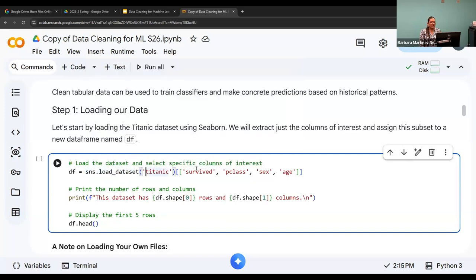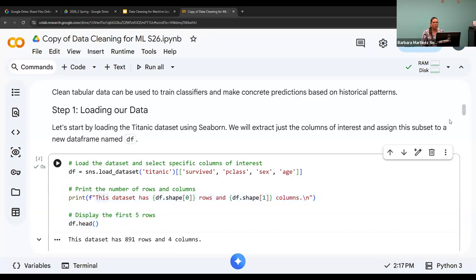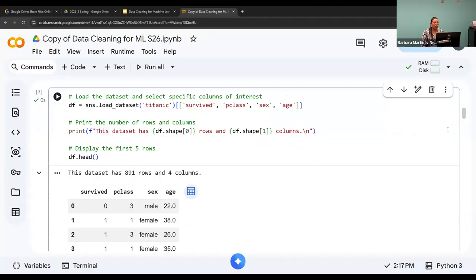So what we're going to do here is grab, just for the sake of simplicity, 4 columns from that data set. We're going to grab their survival status, their ticket class, their sex, and their age. And we're going to store all that data into this variable named df. This df is going to be our data frame or table that's going to contain all the information that we're going to be cleaning. And I've just added some additional information for us to learn about the data set. So we're going to run the cell.